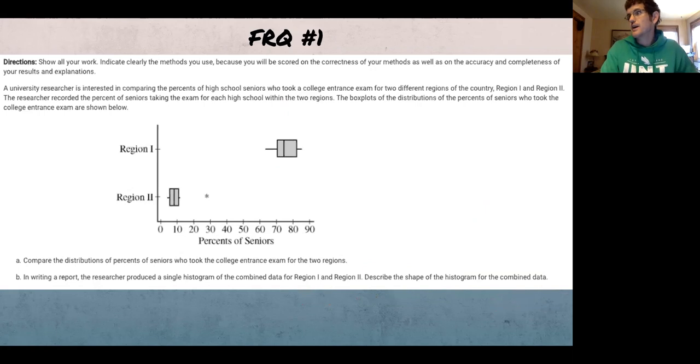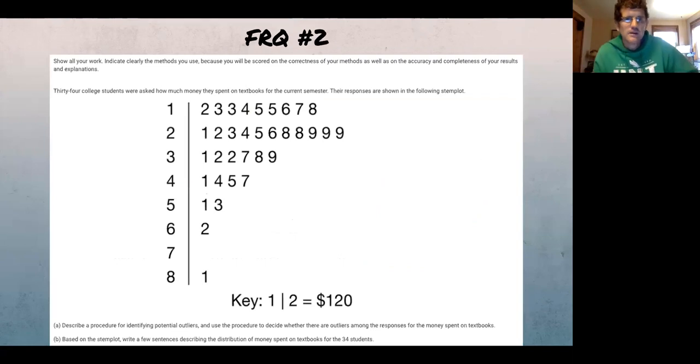And now we're getting to the limit of how long you can listen to one person talk. We've already reached that limit, but we're almost done. So here you can see they give us a key to a stem and leaf plot. So we're good with that. This is how much college students spent on textbooks. And the key is in hundreds. So I don't know where they went to college, but $310 for textbooks is cheap. You guys probably know that.